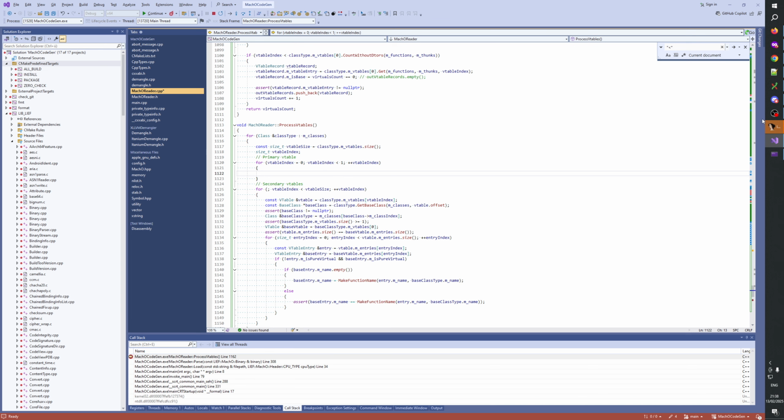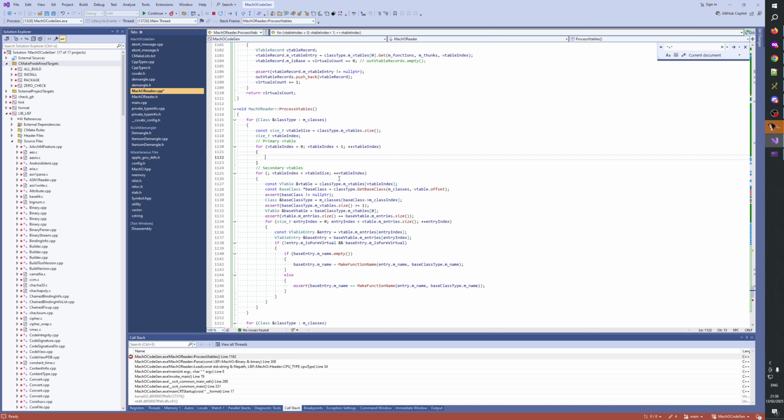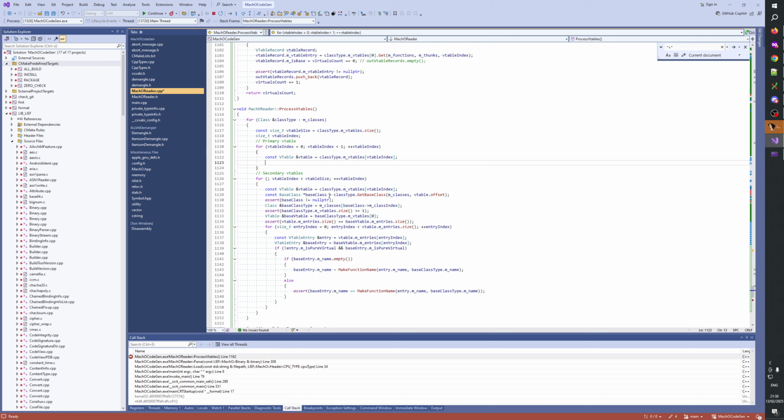Okay, how would we do that? I think we can just start copying things and draft it. So we have the vtable, base class, get base class.